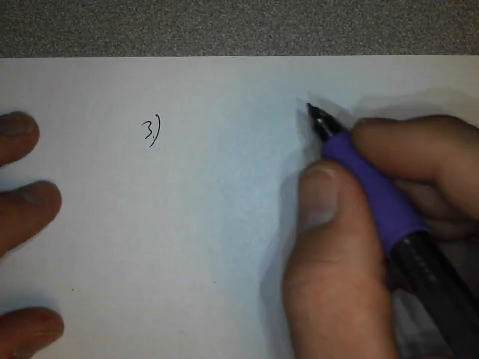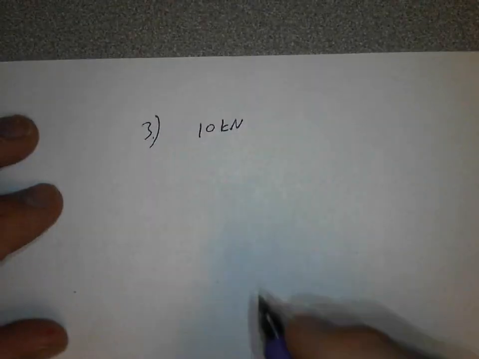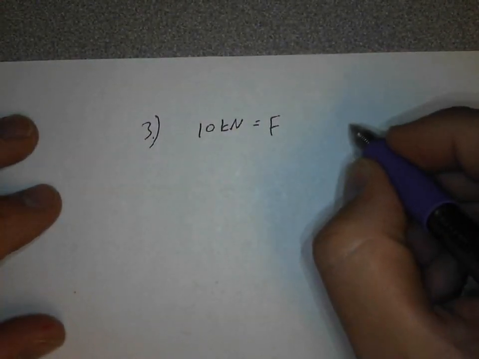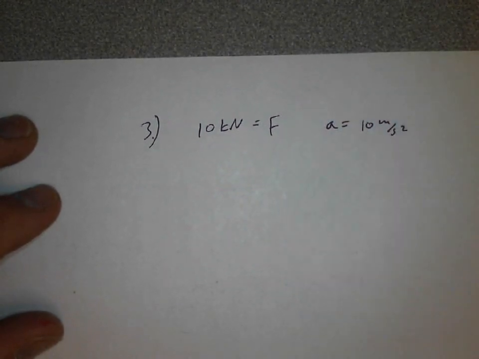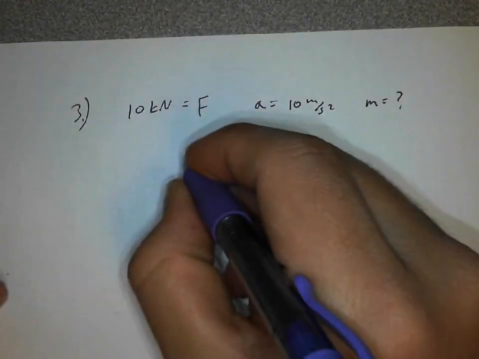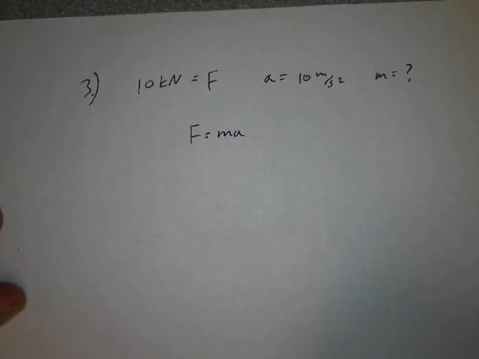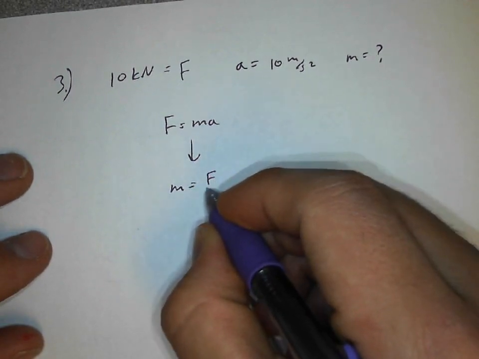Okay. Now we can also have some more simple problems. We can have problems that are as simple as, let's say I give you a force, okay, a car is undergoing a force of, say, 10,000 kilonewtons. That's my F. And it's experiencing an acceleration of, say, 10 meters per second squared. And I just want to know, what is my mass? In that case, we start off with the F equals ma. Okay, and then we solve for our mass. So that becomes like this.